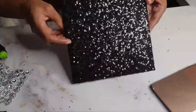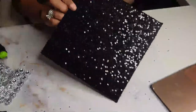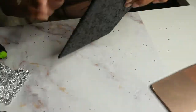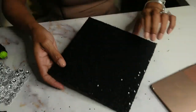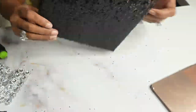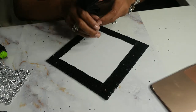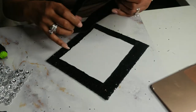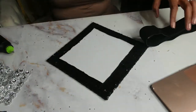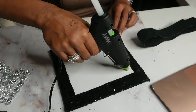All right, so can y'all see that? The light don't really, but I like this. It's simple, it's elegant. When I put it up against the backdrop, it'll really have the sequin showing. Really the focus will be the sequin. Now, I still use my wig bands because I like them. They work for me. So I'm not even going to cut it because this is a wide canvas.